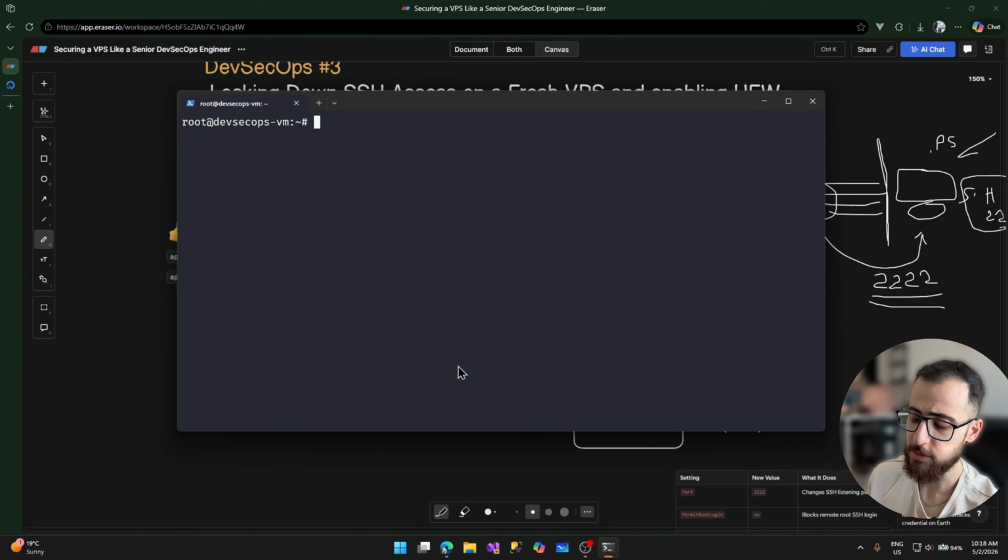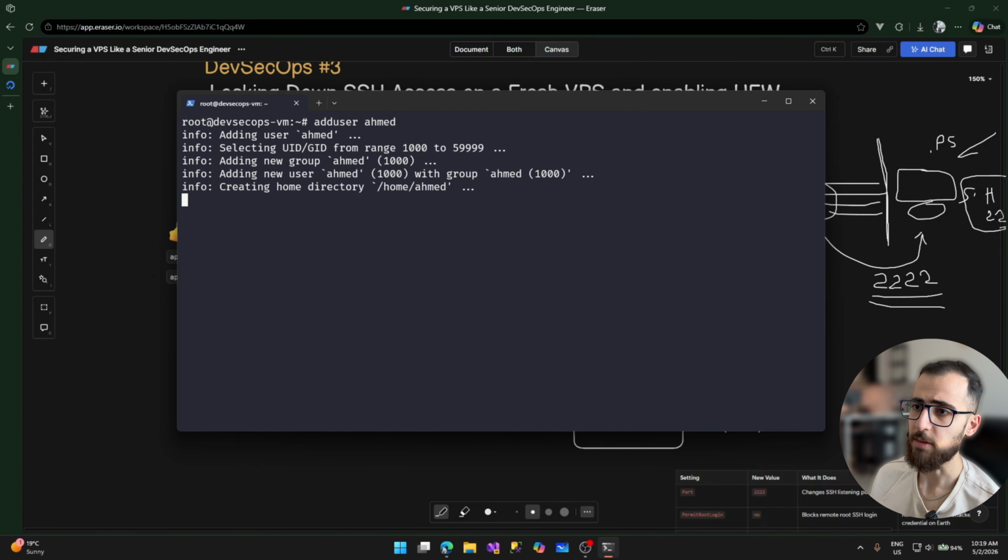We will create the SSH folder inside his home directory so we can SSH into the machine, and then we will change the permission on the SSH folder so that the SSH server, or the daemon, can actually access it. So the first command you will start with is basically adduser, and that is Ahmed.